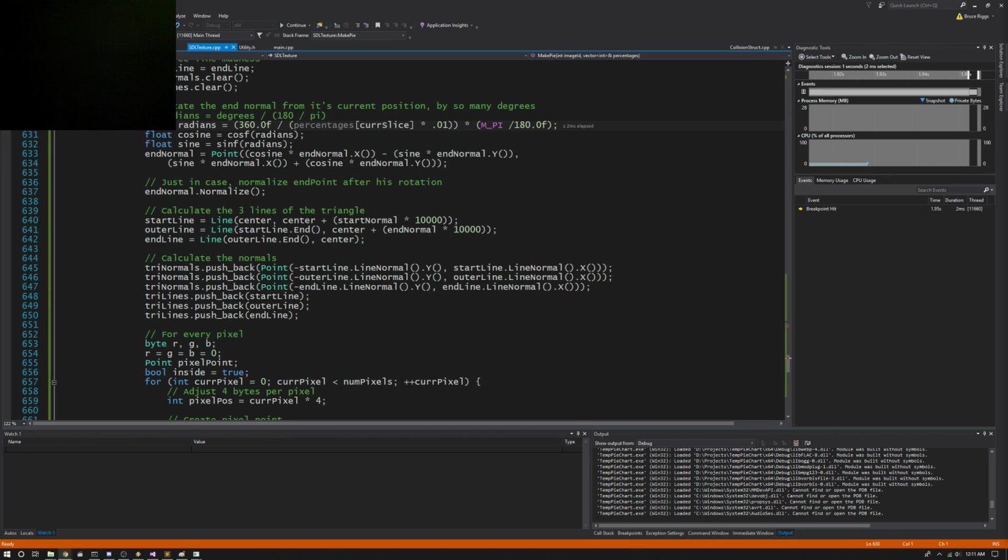Alright, so let's verify. 33 degrees to radians is supposed to be 0.57. So if I hit 0.19, oh, I made it worse. I don't like you. What am I doing wrong, guys? Is pi actually pi here? Because if you're not pi, I'm going to be very mad. I can't tell. Percentages. You should be 33. You are 33.